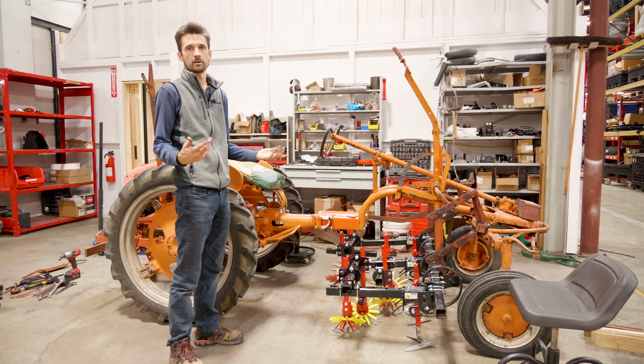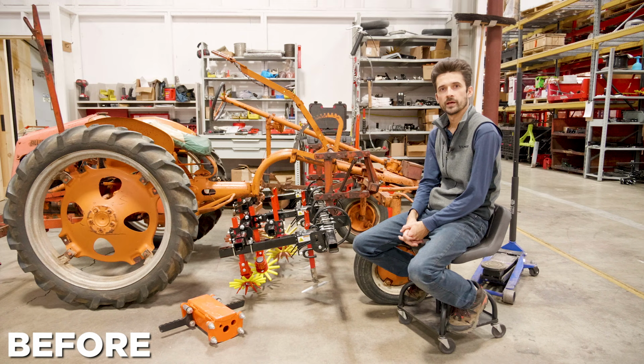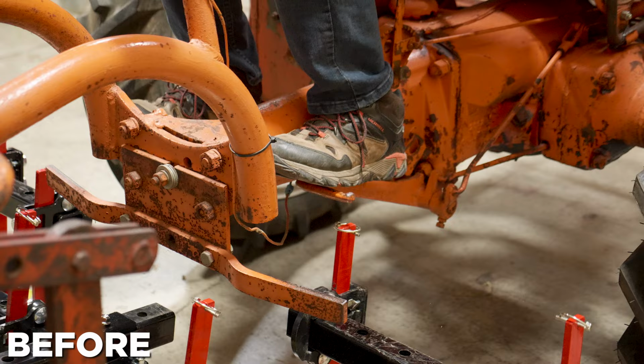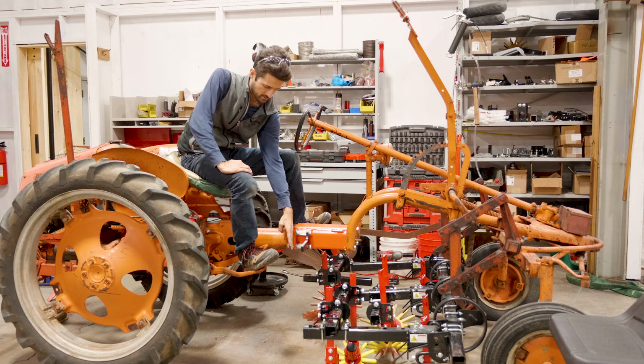All right, we got the extension in, toolbar back on. You can already see there's a lot more space. Once we have the toolbar on there, you can kind of see that difference. I'm gonna hop up on here as well, so I can kind of reference the other foot rests that were on here. They were probably about this position, a couple inches back from where these are at. So me, as someone a little bit taller, I like the position of these. It feels really good.